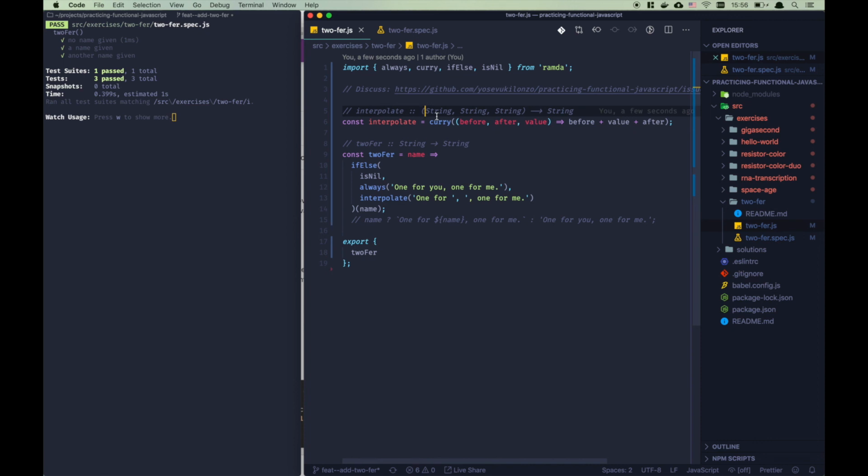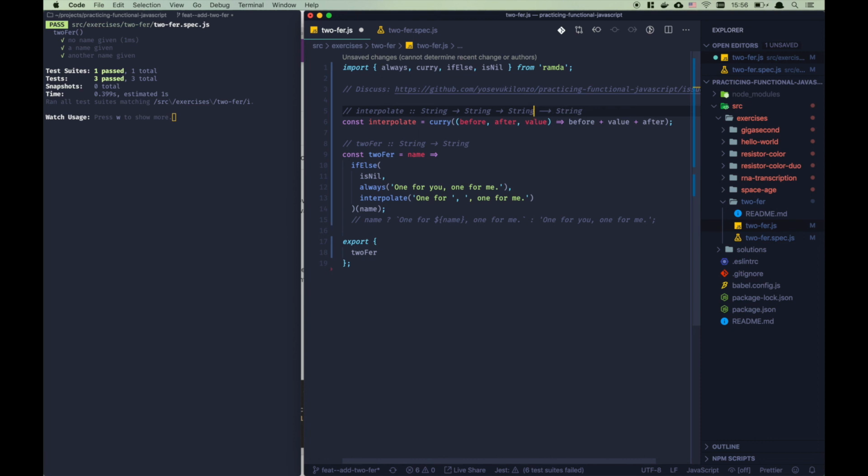So instead, let's say that interpolate is a function that takes a string and returns a function that takes another string and returns another function that takes a third string.